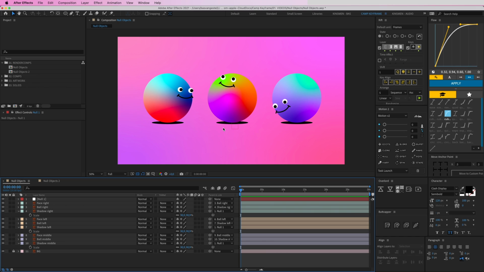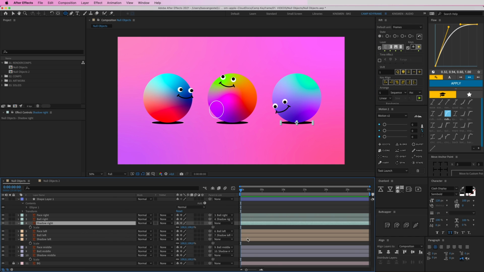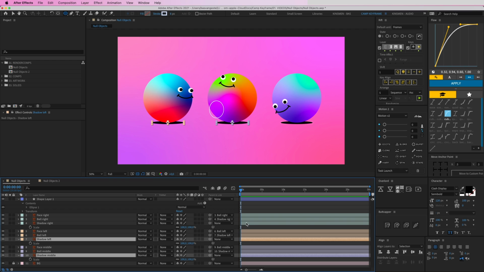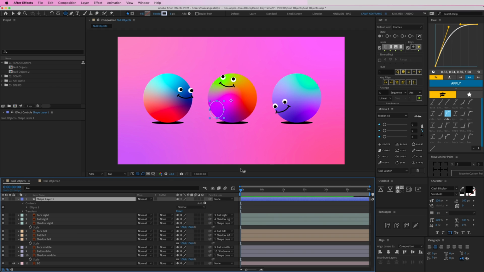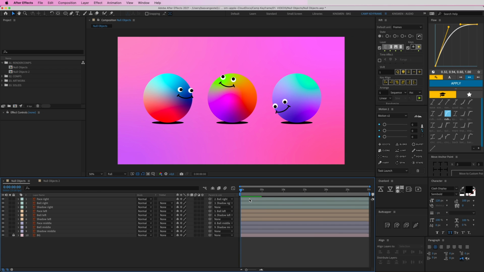So that's a really easy way to use a null layer. You can always, of course, do that with a different thing as well. I can create a shape here and do the same thing: parent these layers to this shape and do the same thing like that. But you know, the null layer is there for a reason. It's an easy thing to use. Just use it, I would say.